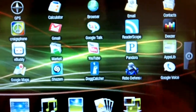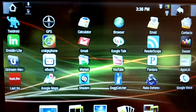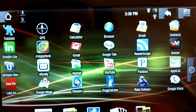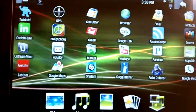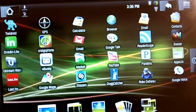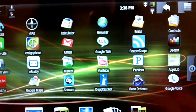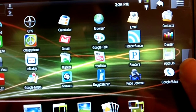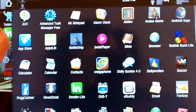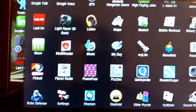It has a lot of great apps. You can put the Google Marketplace on there. You have Gmail, Google Talk, Google Voice, Pandora, Shazam — where you can play a song and it'll tag it and tell you what it is — Last FM, Twitter applications. Look at this, you have all these applications and games.